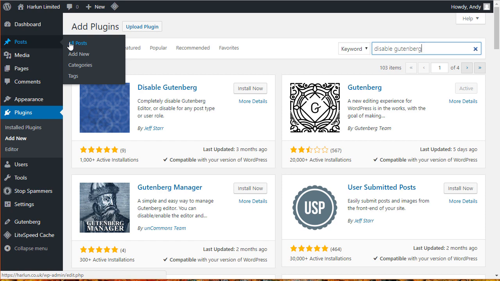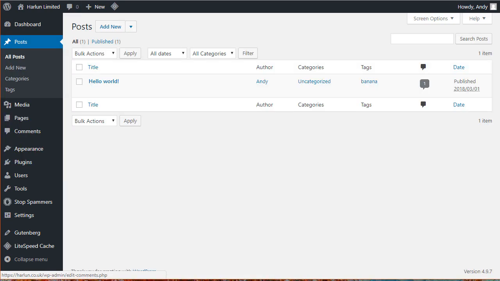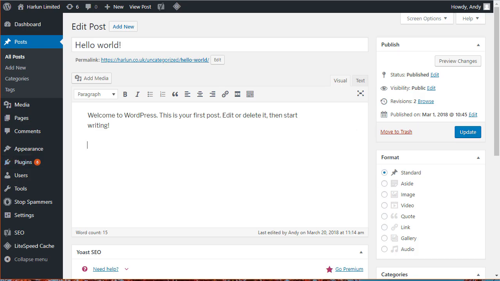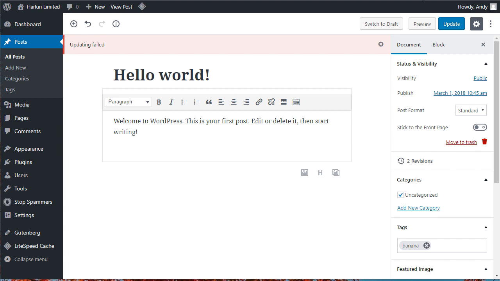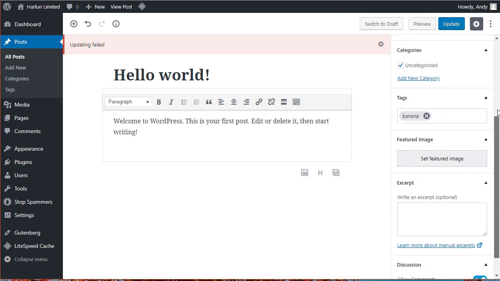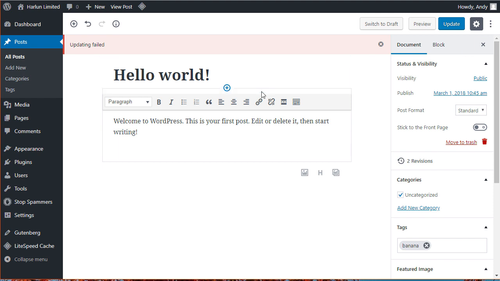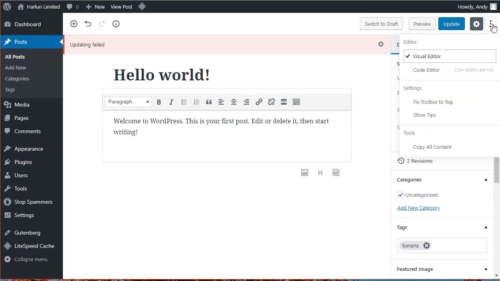So let's have a look at Gutenberg then. If I go over to that post we saw a moment ago, this was the post in the old editor, and if I just refresh that now, you'll see that the editor has completely changed. Up at the top here, we've actually lost the screen options, which allowed you to turn elements of the page on or off. So I don't know whether that is a permanent thing or whether all of the options are going to be available here and you won't have any say on what you can turn on or off.